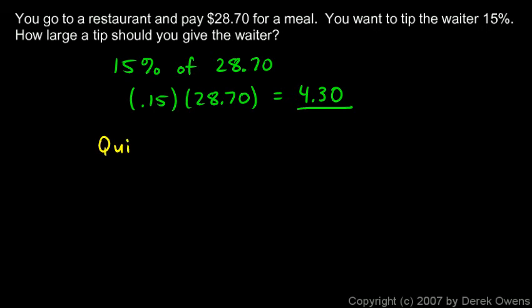There's not necessarily a set rule on exactly how much you're supposed to tip, so a quick estimate would be sufficient in this case. So I'm going to do this. I'm going to calculate 15% of $30. And 15% of $30, I'm taking the cost of the meal there and just rounding it up to approximately $30. So here's how I'm going to think about this.